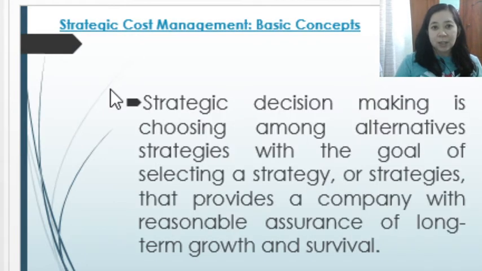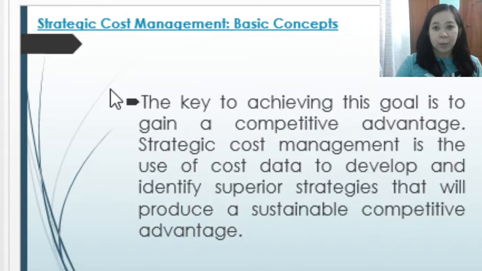Okay, so strategic decisions normally involve making or choosing among the different options or alternatives of strategies with the goal of selecting the best strategy for a company with a reasonable assurance of long-term growth and survival. So basically, this is the main reason why most enterprises or companies make strategic decisions, okay, for survival and long-term growth. So the key to achieving this goal is, of course, to gain a competitive advantage.